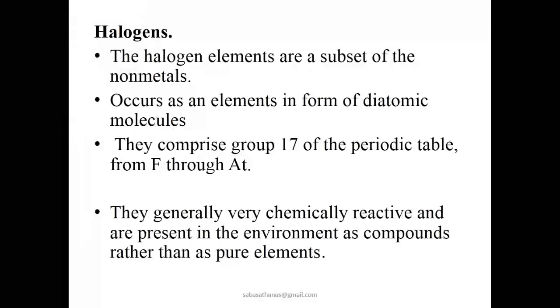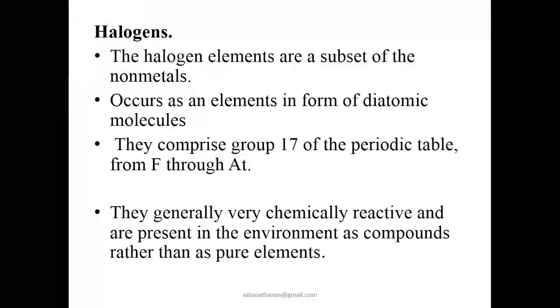Lakini grupu nyingine ambayo tunasema grupu namba 7 ni halogens. Elements are a subset of non-metal that occur as elements in form of diatomic molecules. Ndio maana one of the features of halogens group, it is diatomic in gas. Iko grupu namba 7 yote iko in term of gas. Na ndio maana ukiangalia chlorine gas iko kama Cl2, zipo mbili zimeungana, mbili zimetokea baada ya kushare nini, electrons.